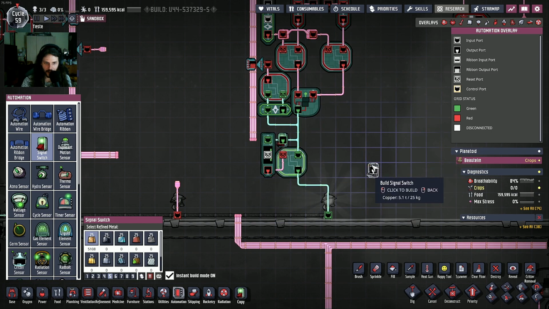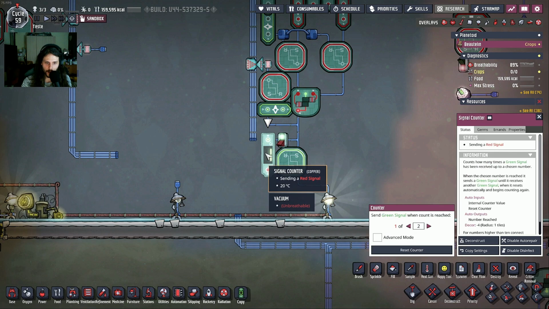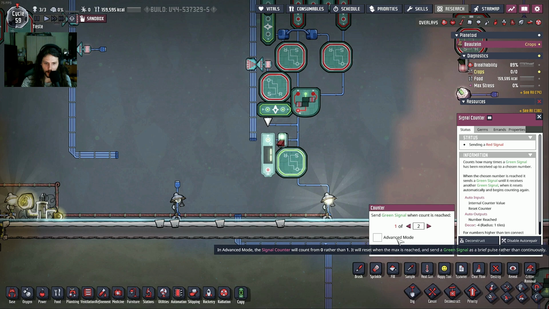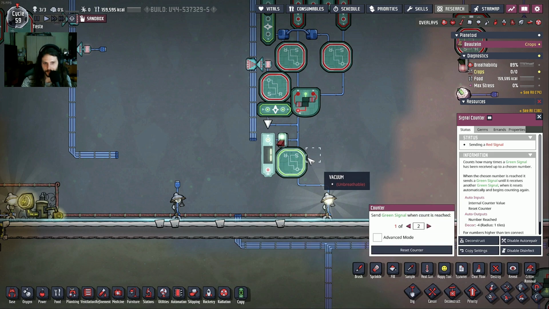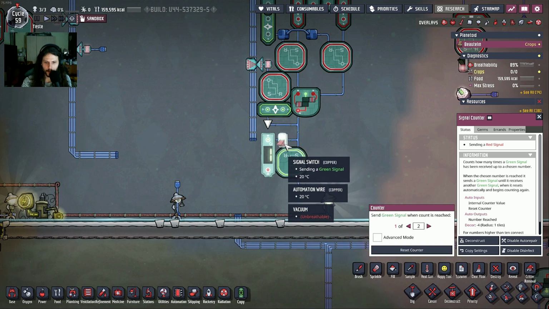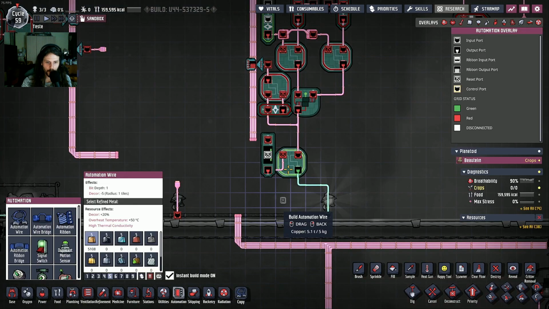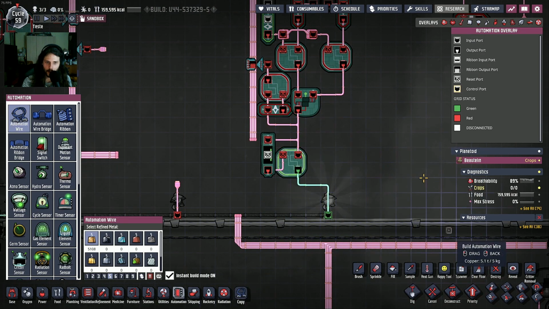1 means active, 2 means deactivated. Now you say, but why not just count to 1, 0, 1, 0? Because this thing goes back to 1 after that. You can have it go back to 0 with advanced mode, I think. Yeah, but it's one of those things. You either have advanced mode with 1 or normal mode with 2. So pretty much it's just going to activate and deactivate every time it receives 2 pulses. Okay, cool. There we go. So now you can have the same signal activate and deactivate a system over here.